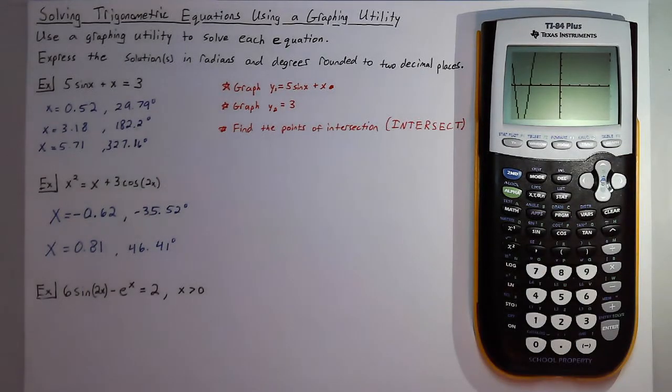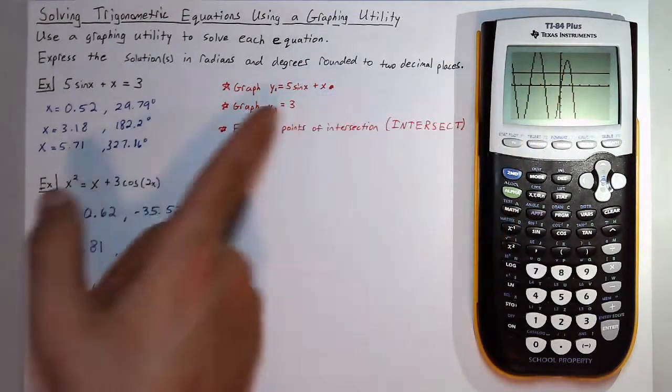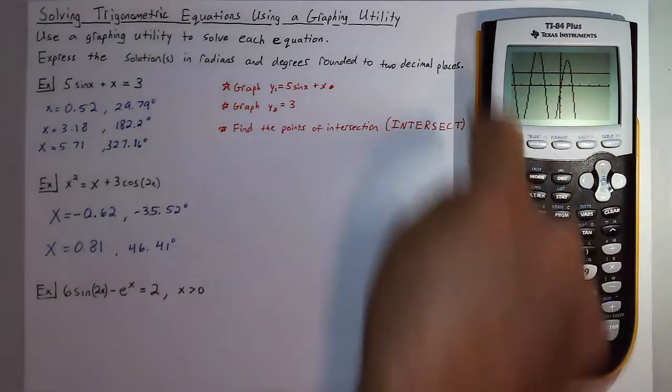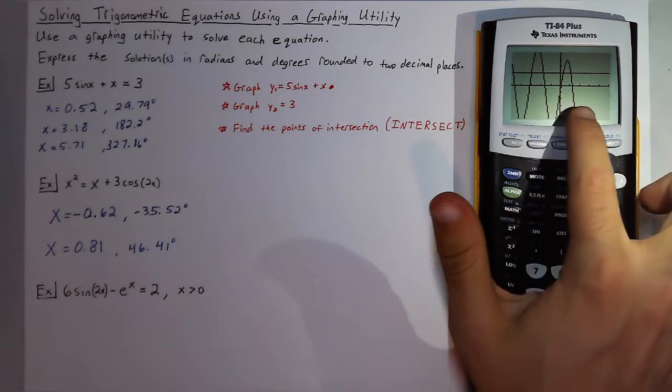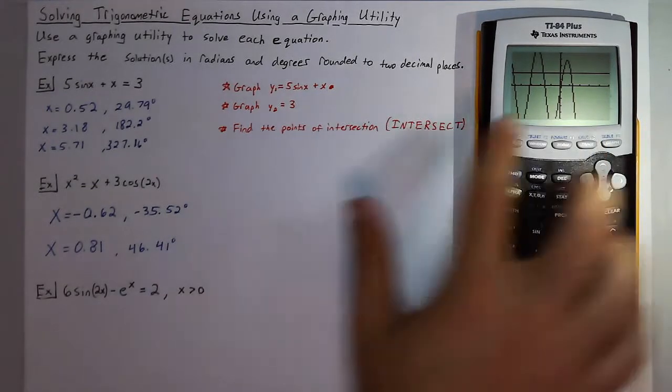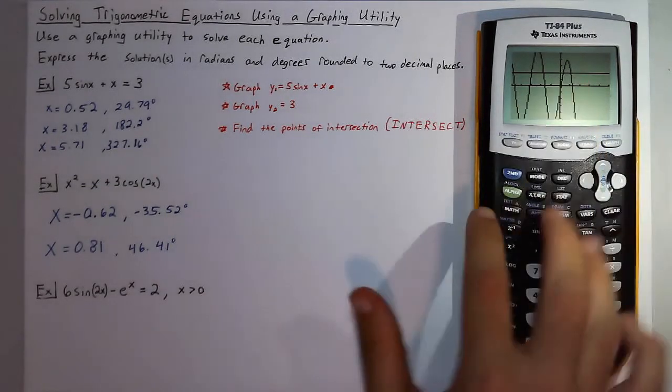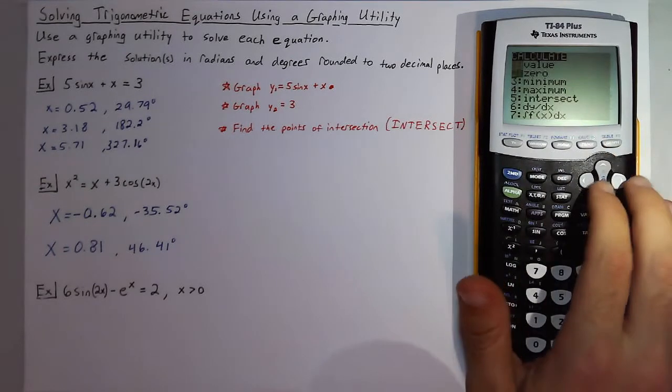So now when I go to graph, you'll see this graph goes up and down quite a bit and actually repeats this on and on to the left. So you see we'll actually have a lot of solutions going on to the left because this actually creates a wave that goes up and down forever. So you'll have an infinite number of solutions. But we're going to restrict the domain to just be positive x's. So everything right of the x-axis, which happens to be 2 of the intersection points. So we're just going to find those 2, and that'll be our solution.